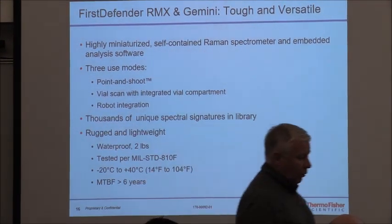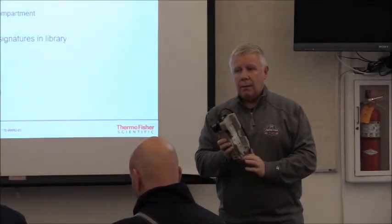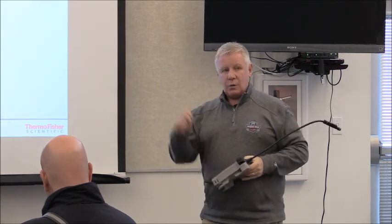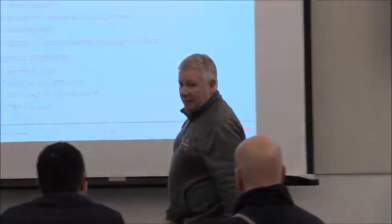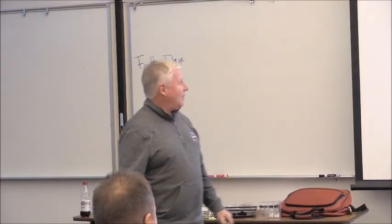The only way you're really going to damage these, unless you truly try, is don't do this. Don't take the probe, wrap it, and then walk holding and swinging the probe. These are fiber optics. You will eventually pull the fiber optics out. And I have seen guys do that. I've seen them walk and swing the device around and stuff. What's 60 grand? It's okay. I've seen a lot worse.